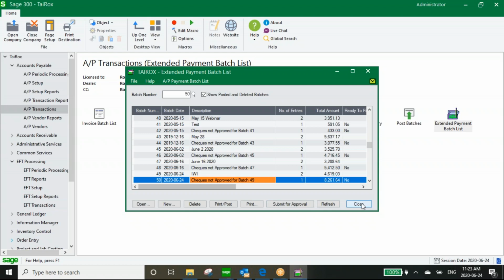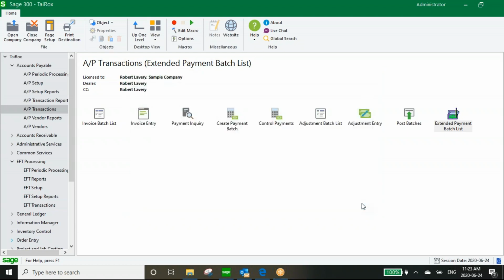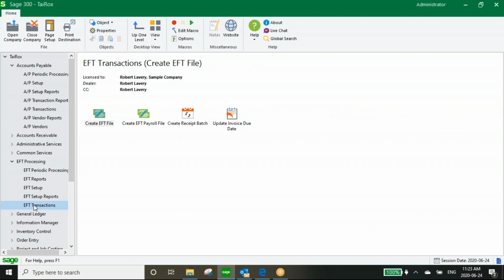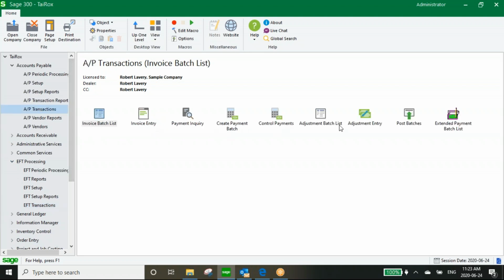I believe we're going to open up to questions at the end of the presentation today. So at this point, I will turn it over to Rob to show you the EFT. But before I do, let me just tie this all together for you. I have EFT running in my system. And now that that payment batch has been approved, which I didn't actually post, perhaps I should do that.